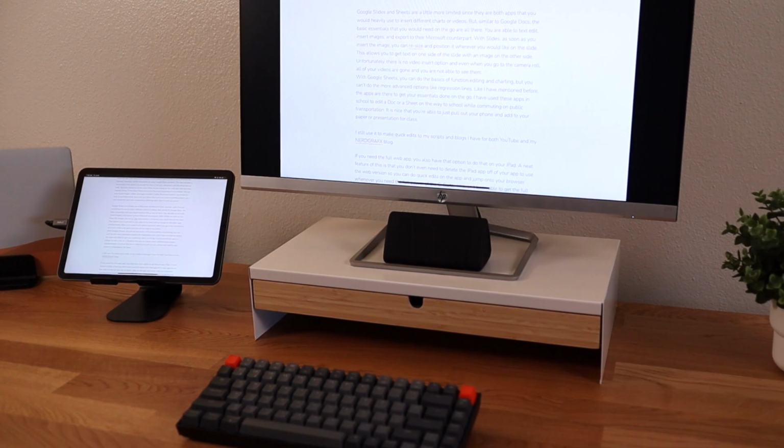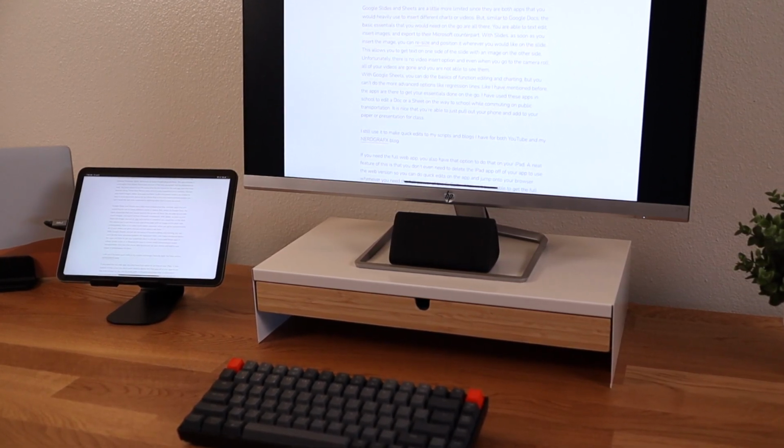It's really nice that you're able to use both of these apps, especially on the iPad, so that you can do either heavy editing or just simple on-the-go editing. Now, something else that's great about using the G Suite is that it's all cloud-based, so anything that you do is automatically saved. You don't need to remember to Command S to save the document, and you don't run the risk of losing your document in case you forget to save it.